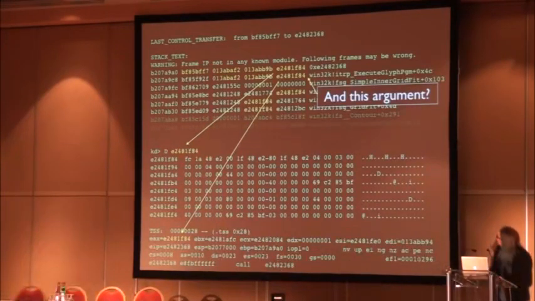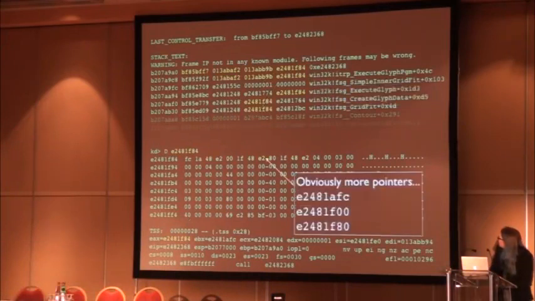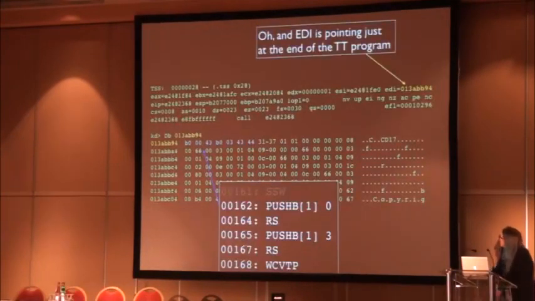So anyway, the third argument is this mysterious thing here. These are obviously all pointers because they're all in that particular memory segment, and the index pointers are pointing mostly near the end, but not all the way. So it was apparently doing something about here. It turns out these show which instruction it's currently on, and so the last instruction it actually executed was this SSW instruction, and then it never got any further. So apparently it crashed on that one.